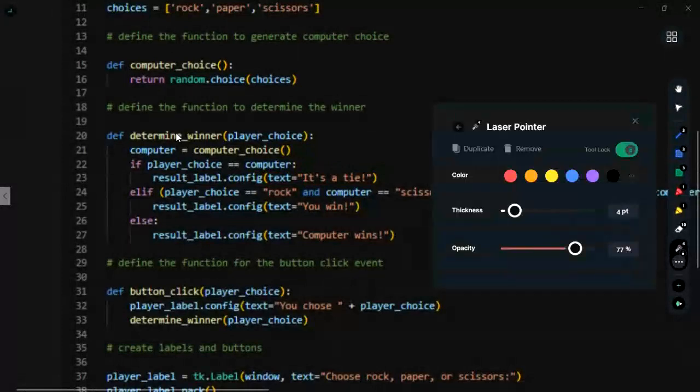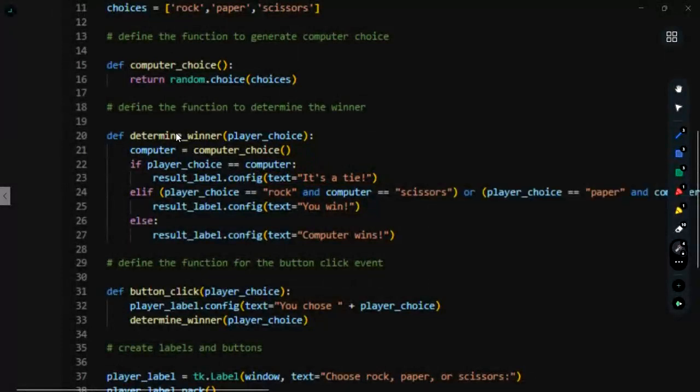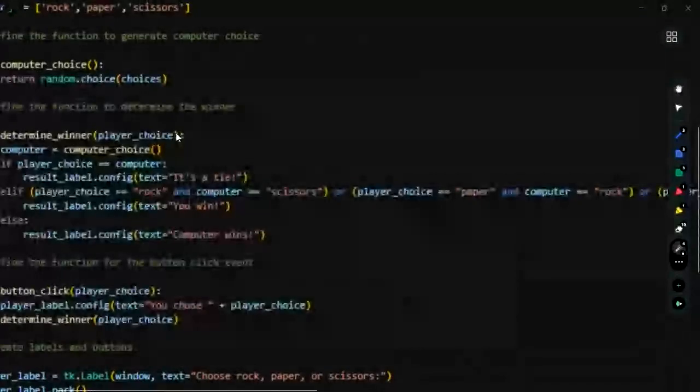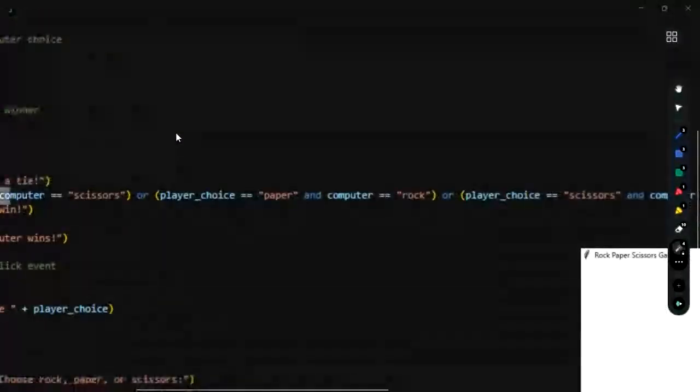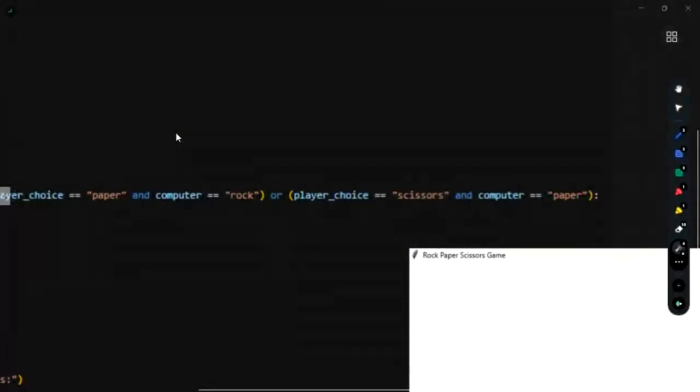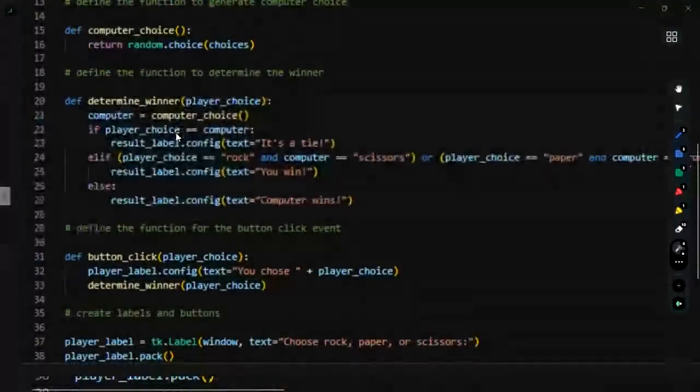If my choice is rock and the computer's choice is scissor, then the winner is me. If I selected paper and the computer selected rock, then again I win. There are only three possibilities in which I win; the third is scissor against paper. In the rest of the cases, the computer wins.